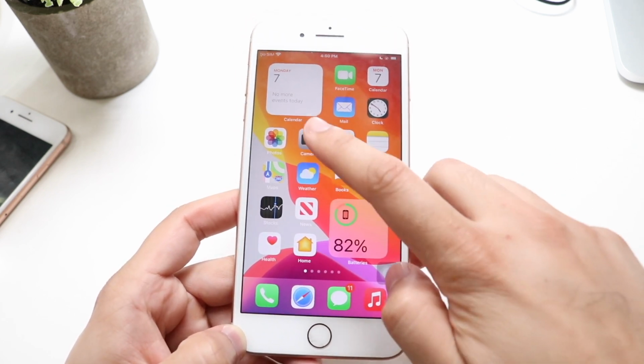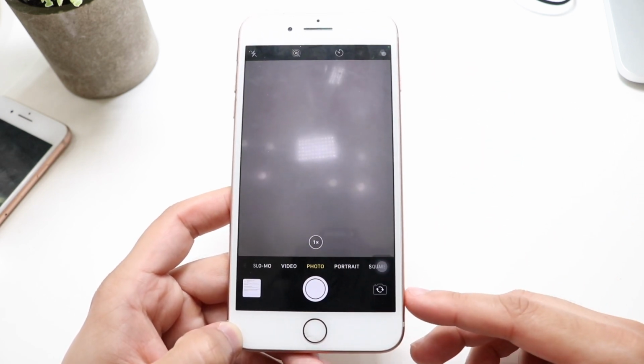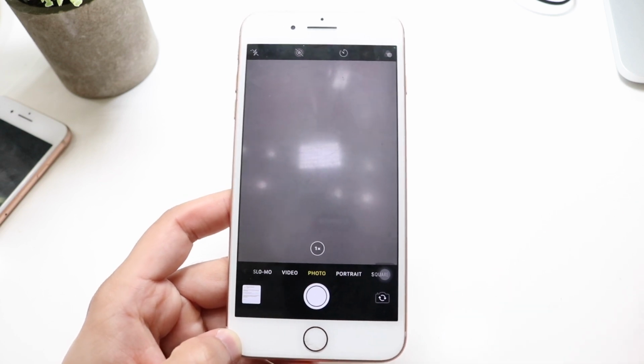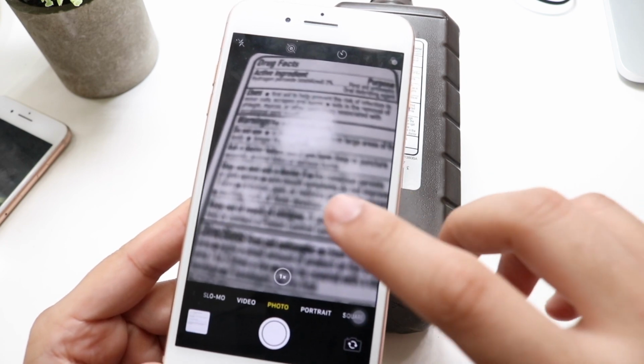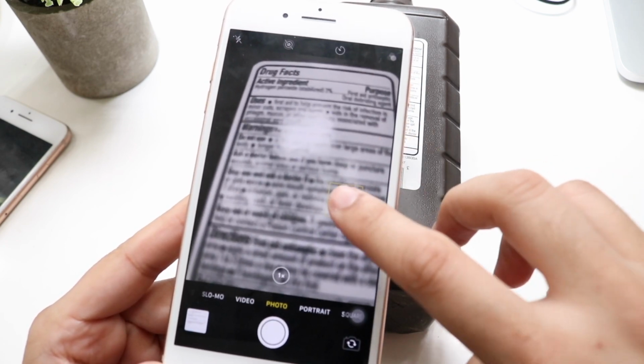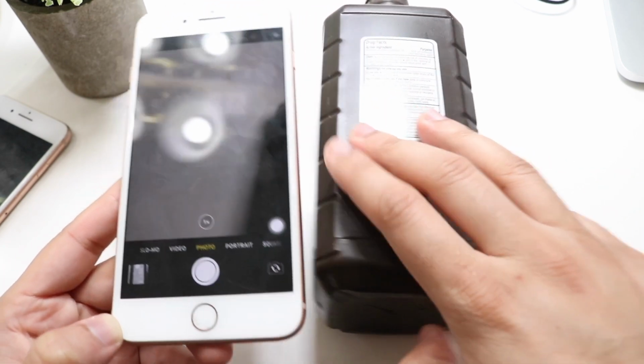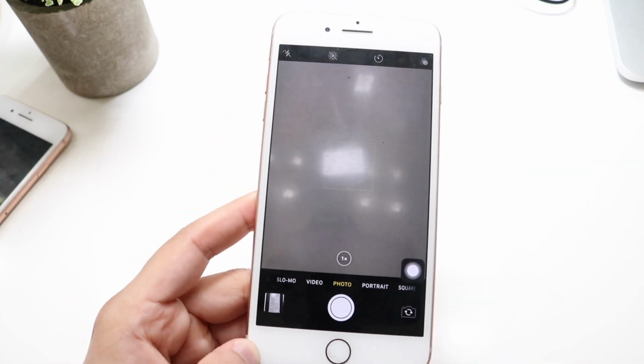We also have this cool little thing within iOS 15 called Live Text. So if you have something that has text inside of it, like this hydrogen peroxide, for example, I can go ahead and possibly take a photo of it. I don't really even know how to do it. Now I will also make a different video talking about this too. I guess it's not working out, but that's another really cool feature.